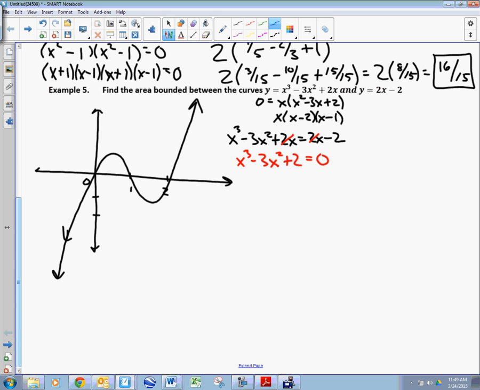So my good friend Katie Apple, she was correct about this. She said, how do we solve that equation? We go to our P's and Q's. We use the rational roots theorem. And our good guess would be 1 or 2. And 1 works, doesn't it? So we guess 1. So we plug in 1: 1, -3, 0, and 2.